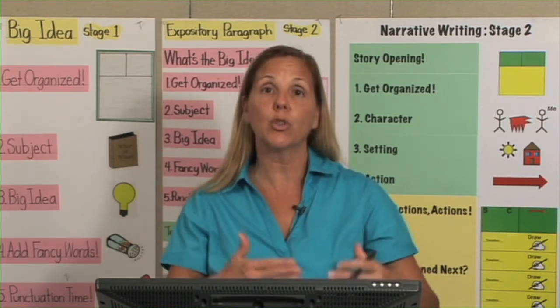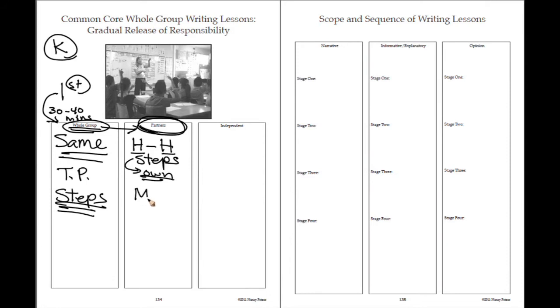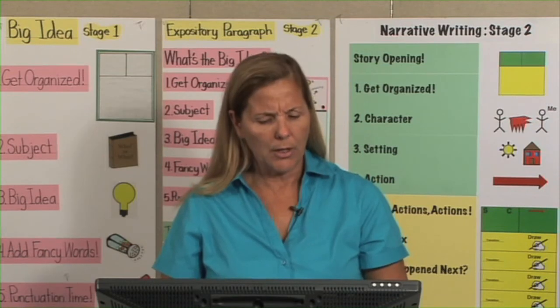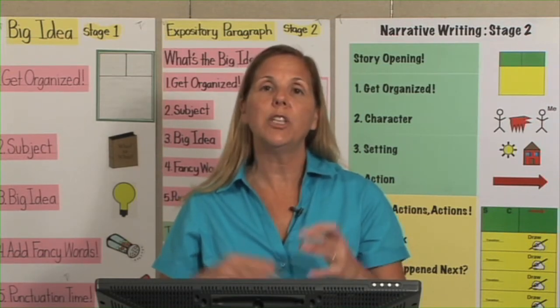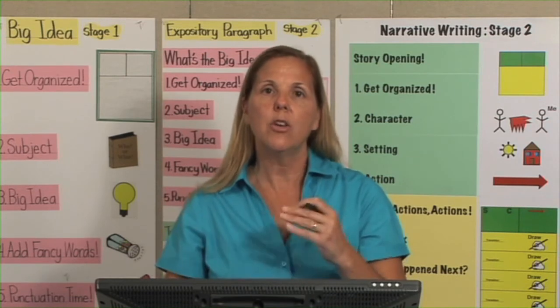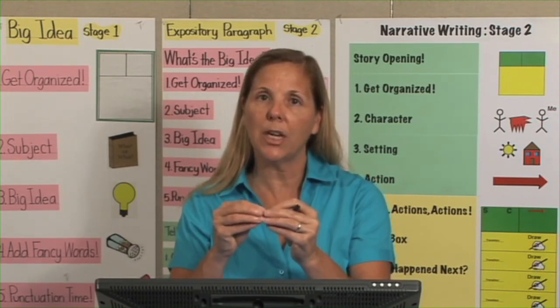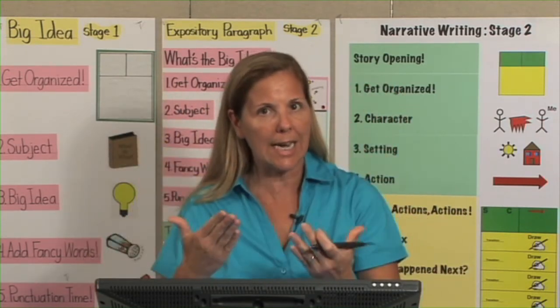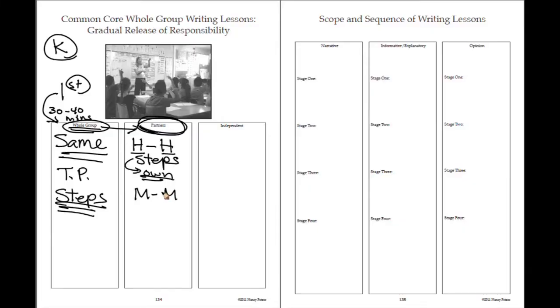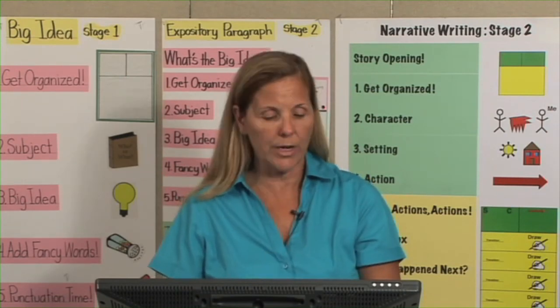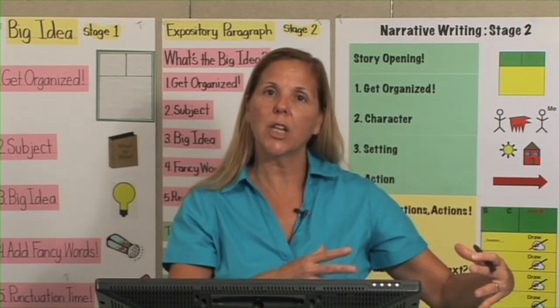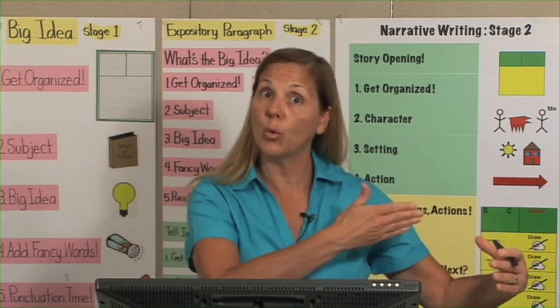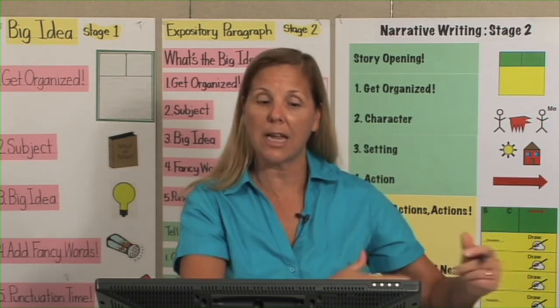After I've done several stories whole group with these remaining students, I may have some children who are my medium level ability children who are now going to be partnered up following the steps. Notice I'm partnering kids up with likability. That's critical because you don't want one doing all the work. This is a time for both to be thinking. So you want to match them up at their ability levels. So now I have highs and mediums planning using steps, writing their own stories together. But I'm still working with the low students walking through that step in that whole group model where they need to focus on learning the steps.